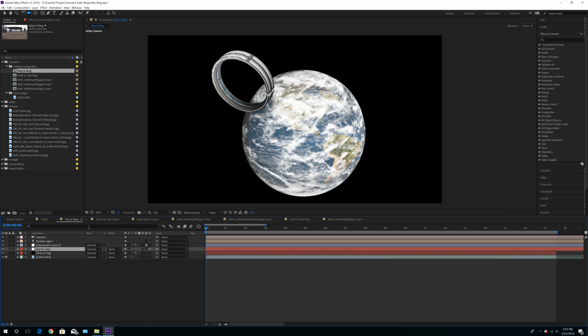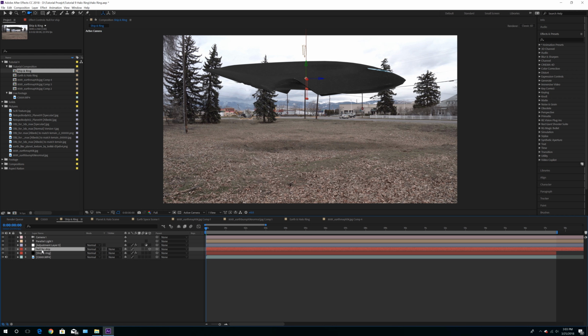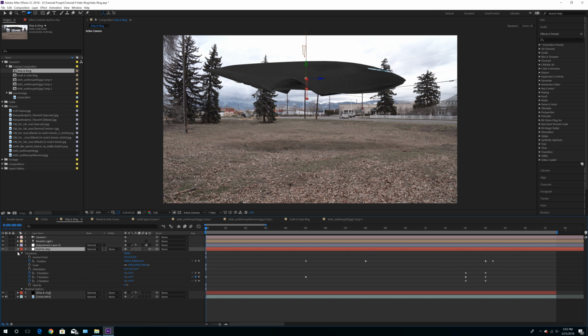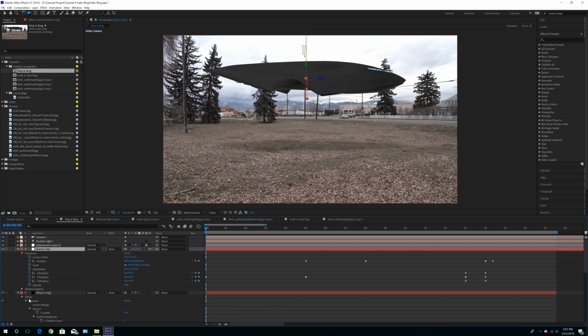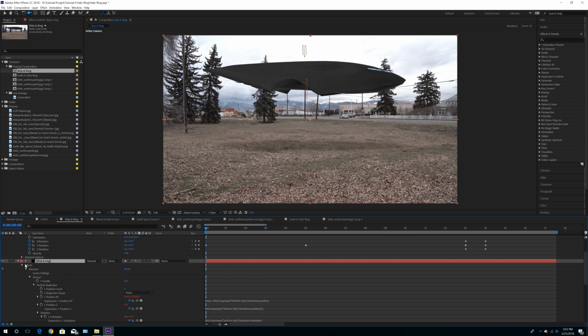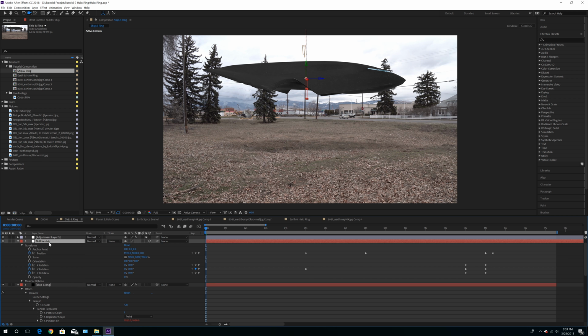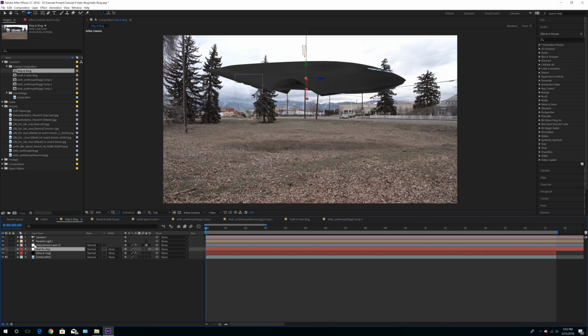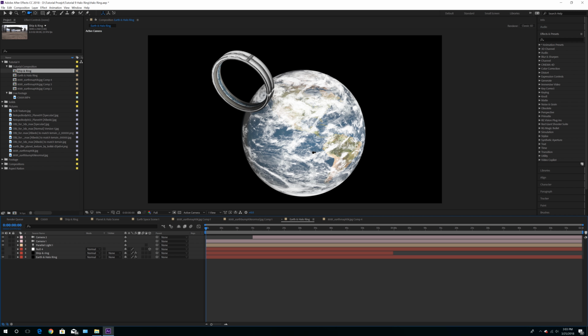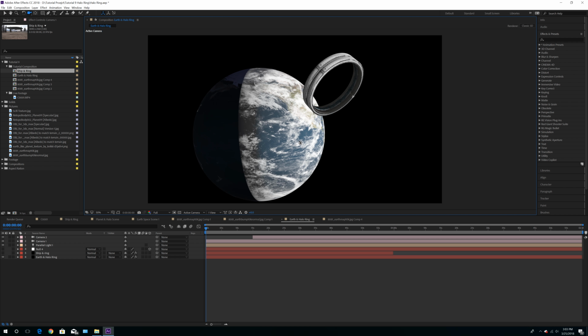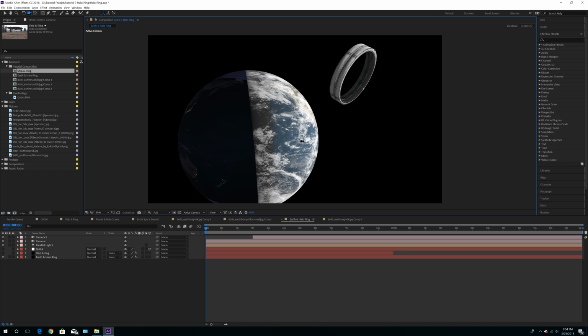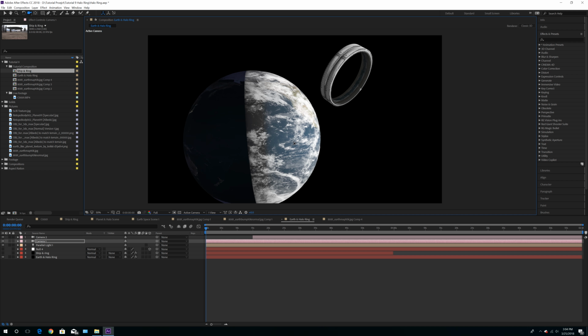And how did we move our ship? We moved our ship using a null object, and we connected the null object position X, Y, and Z from the Element 3D solid into the null solid. Okay, and we use the null as the main master controller for our 3D mesh, and that was very important. Once you understand this concept, you can use the same concept into this scene as well. And remember guys, we have to match the ship size, so it's going to be super tiny, so make sure you know where the ship is.